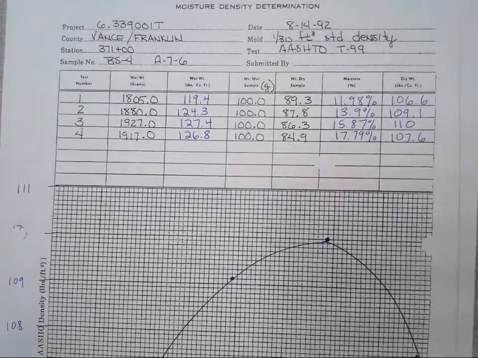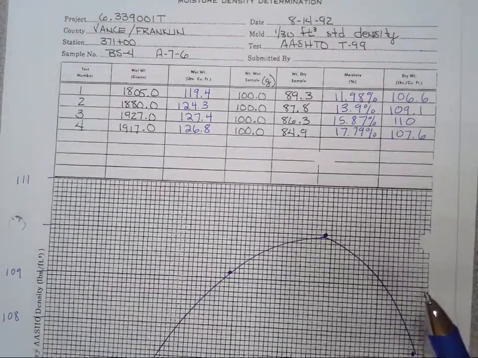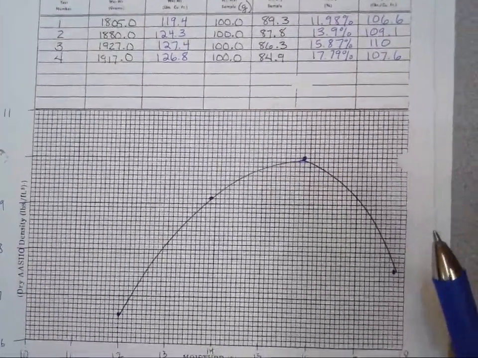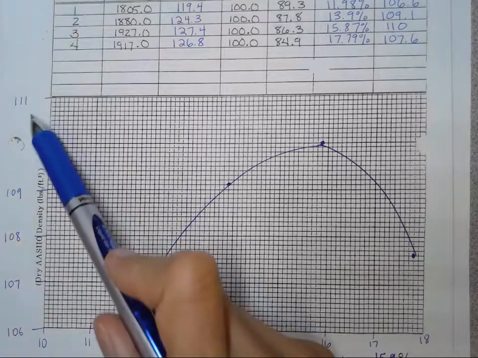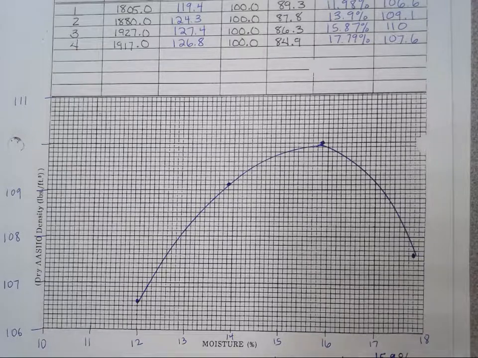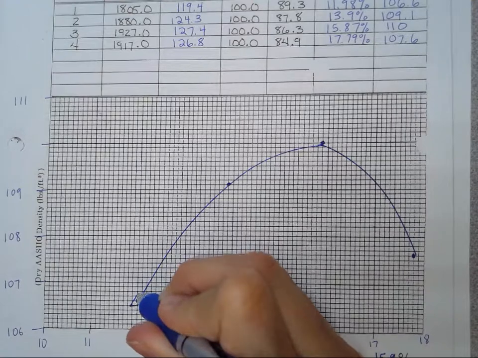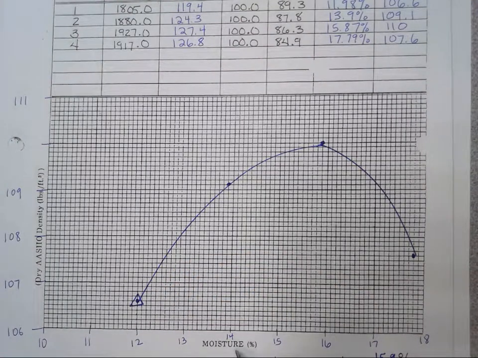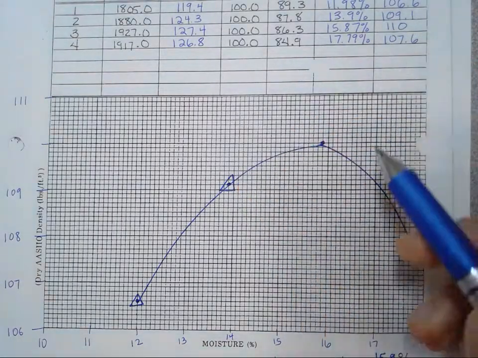Again, my data's here. You'll have it in the table. Again, I have this to two decimal places. So it might be off by one or so. When I go ahead and put my data in to my graph, I did the range from 10 to 18 for my percents and 106 to 111 for my dry density. Again, you might have a little bit different ranges there. When I plotted my first point, well, that's just about 12 and 106.6. And then I plotted my second one, about 14 and 109, a little bit over 109, 109.1.